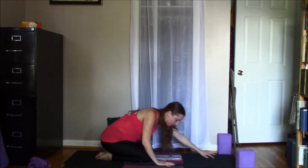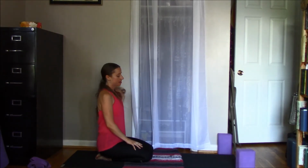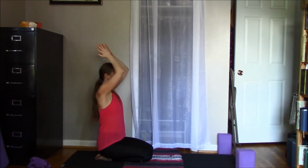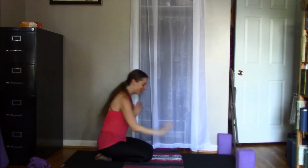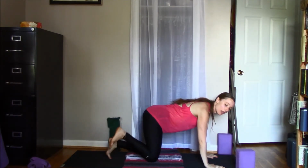Deep breath in. Exhale, shift part way to child's pose, or all the way to child's pose. Or walk your hands part way in towards your knees, or all the way up onto your thighs. If you're up, inhale, arms out and up. Exhale, hands to your heart. Walk it forward, hands and knees. Uncross your feet. Now we're going to go for a little squat.